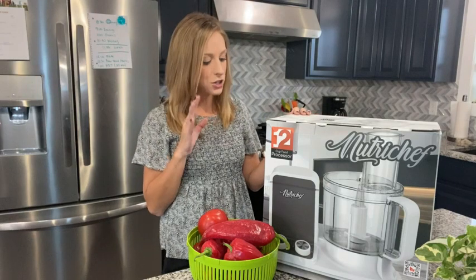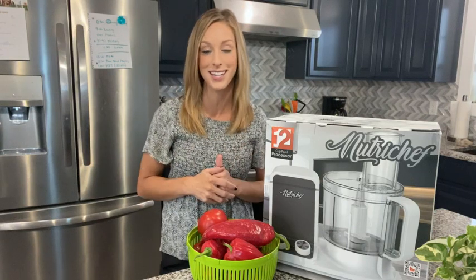It can make juice, it can whisk, it can knead, it can slice, it can chop. It pretty much can do all your cutting jobs in the kitchen, and it's super simple to use. So I'm gonna show you guys how I make salsa with mine and maybe some fresh orange juice.